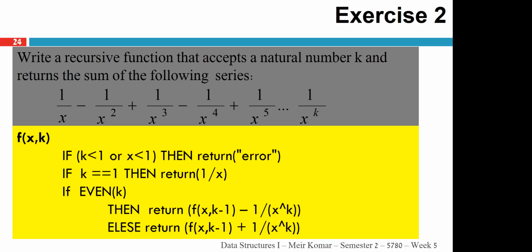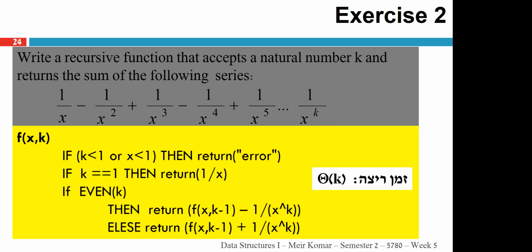Okay. First of all, let's just see what it is. How many times are we going to go into the recursive function? How many times? K times. It's linear, but there's no N in this question. There is no N. It's K. It's a function of K, right? K number of times I'm going to go in and do this evaluation. We're going to go here K times. That's what I'm going to do. I'm going to do it K times.